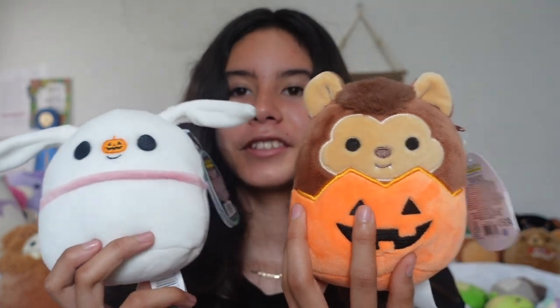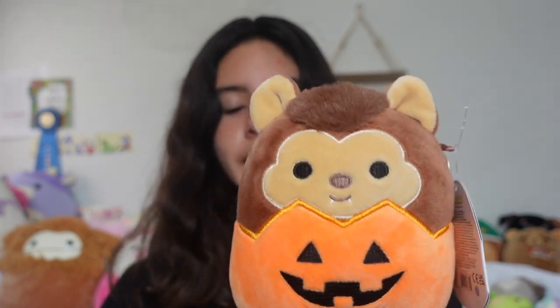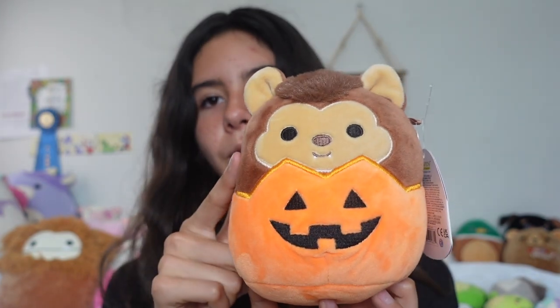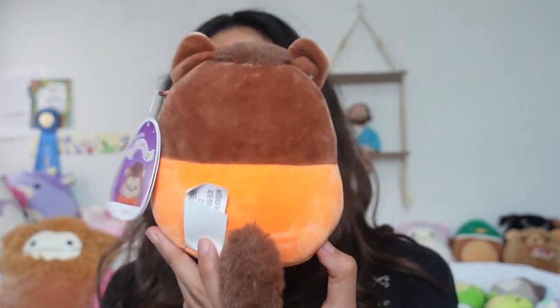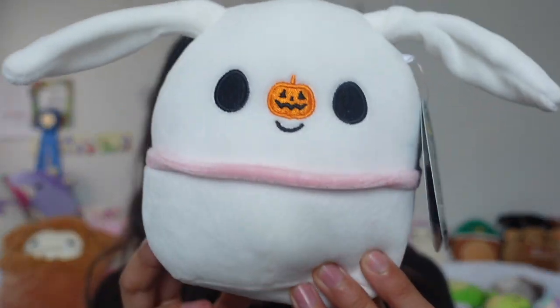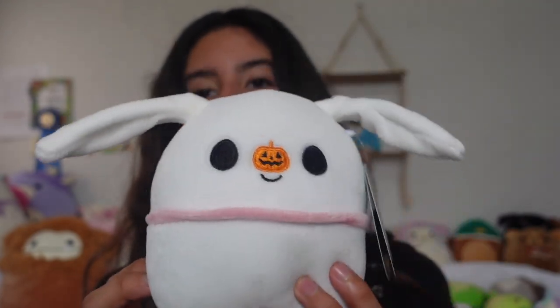We're gonna take it a little Halloween-ish with these two. I got Wade from a claw machine in Las Vegas — it was Circus Circus. This is Wade in the pumpkin, so cute! And then five-inch Zero from Ralph's. I absolutely love Nightmare Before Christmas, I love the characters and the movie, so of course I had to pick this little cutie up.